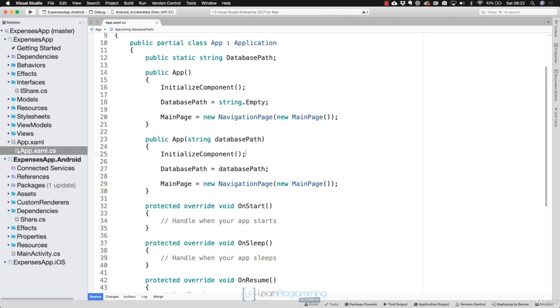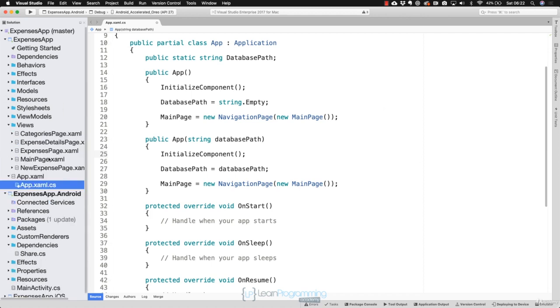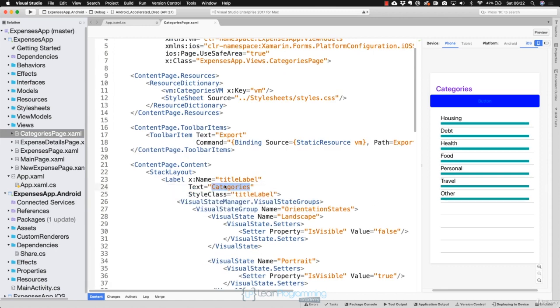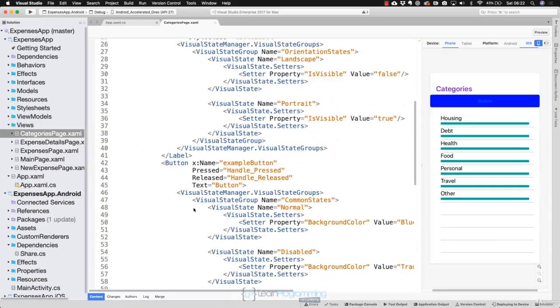Of course, what we still have to do is to implement the rest of the translations. And most of the translations, or some of the translations, are actually going to have to be implemented over on XAML. Because if we navigate to one of our views, let's say that we navigate over to the categories page, here there are some texts that we're actually setting directly from XAML. For example, the text of this label or the text of this button. So we would expect this to happen directly from XAML as well, so we don't have to access all of this from the code behind.